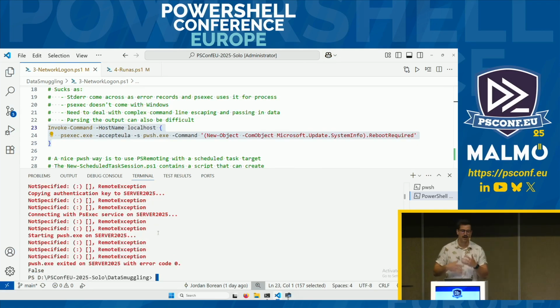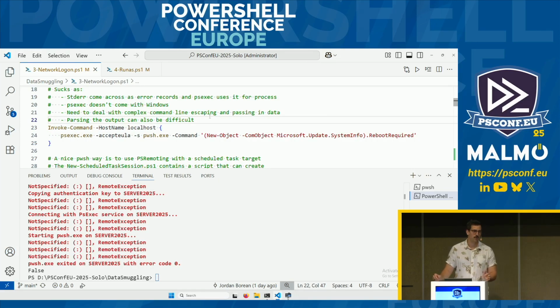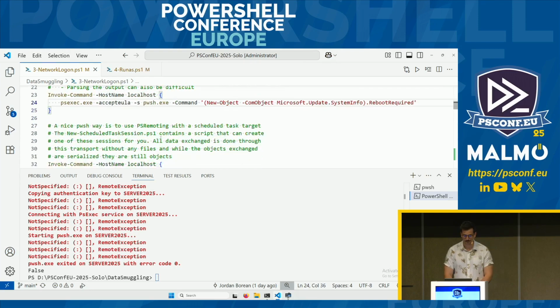So we're going to have extra code to extract that data out and make sure we're getting the value that we want. PSExec also doesn't come with Windows, so if you're stuck with stuff that's only on Windows, that's not going to be a viable solution for you. And I've also found that a lot of security teams don't like PSExec for good reasons. It doesn't have great auditing, and you'll probably get a call from your security team if they're on the ball and they're checking these things.